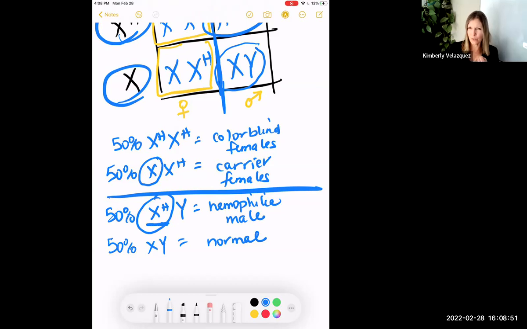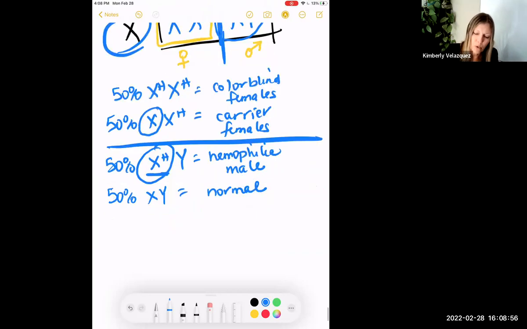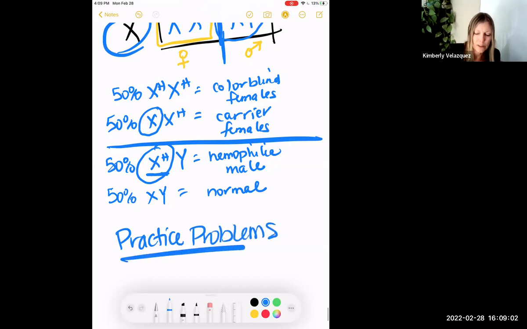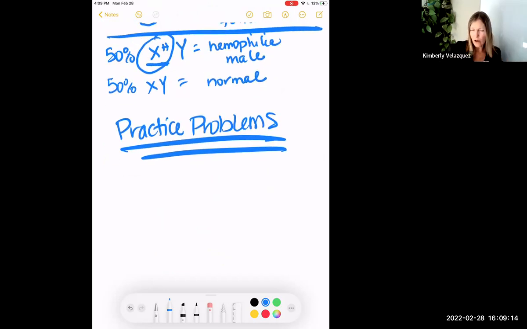You need to be able to do crosses with all of these patterns of inheritance. There are practice problems online as part of the study guide. So please do those practice problems. They represent one problem for each pattern of inheritance. Also, really pay attention to the questions that say, you have this cross. What would it look like in codominance? What would it look like in incomplete? What would it look like in complete dominance? Also, don't forget, this is really important.